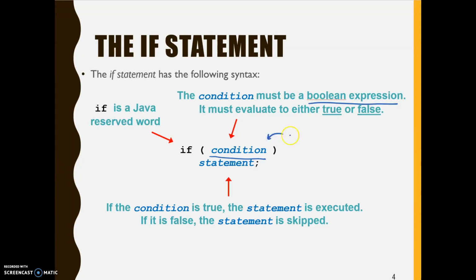So you could say, for example, if num is less than 12. In that case, what would happen is the computer would check if num less than 12 was true. And if it was true, this code would execute. If it wasn't true, then that code would completely skip. Notice there is no semicolon at the end of our if statement.